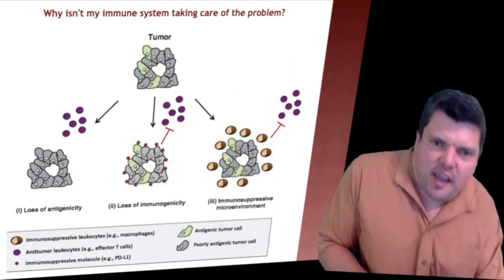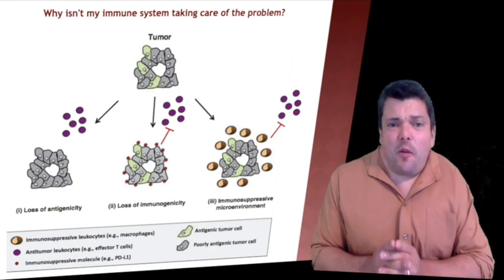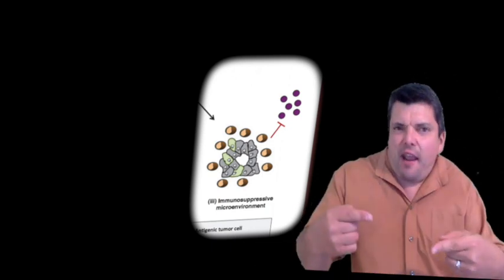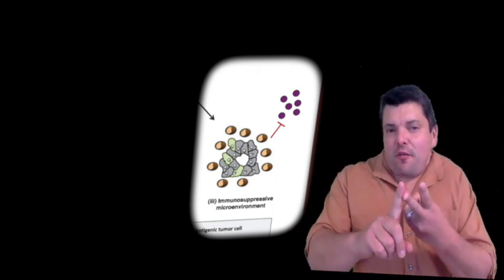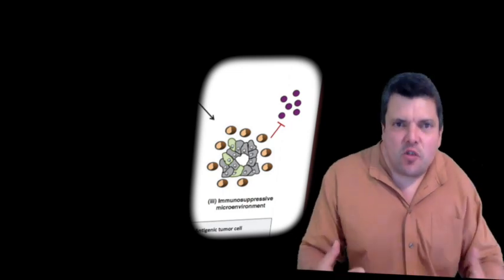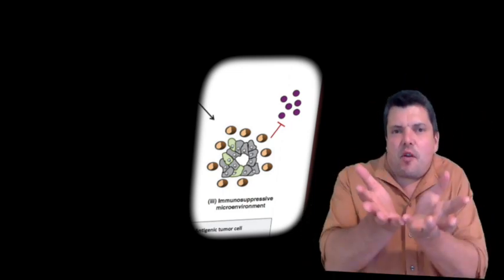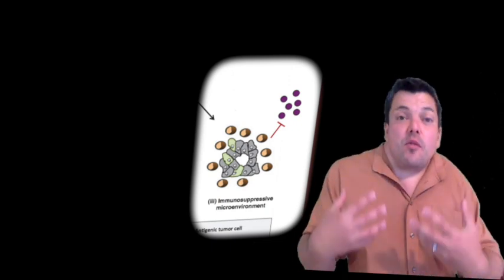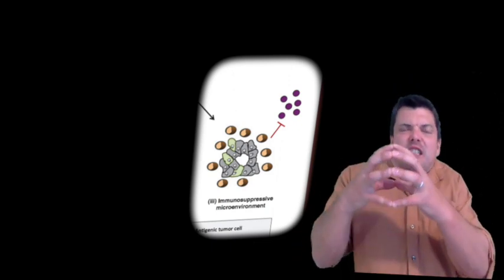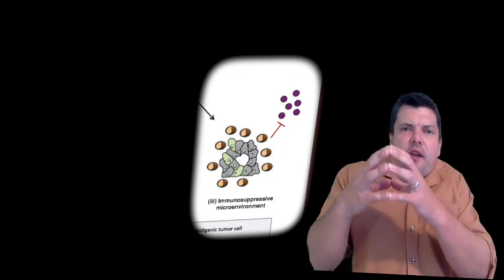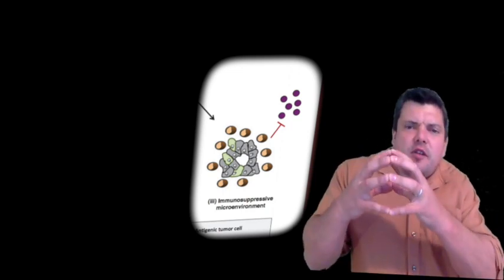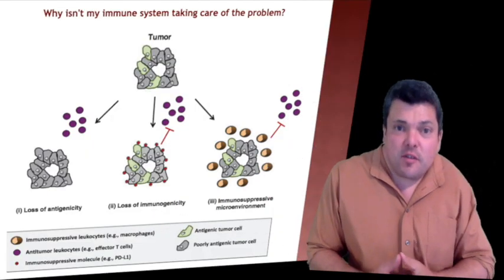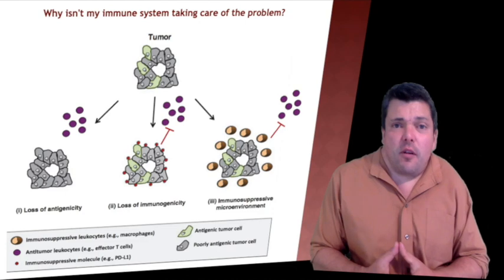Scenario number three, and there's a lot of research in here right now, involves the cancer itself training neutrophils and macrophages to essentially create its own microenvironment. And that microenvironment is immunosuppressive. It has its own police force of macrophages and neutrophils, and that police force actually suppresses other aspects of the immune system from coming in and taking over its territory.